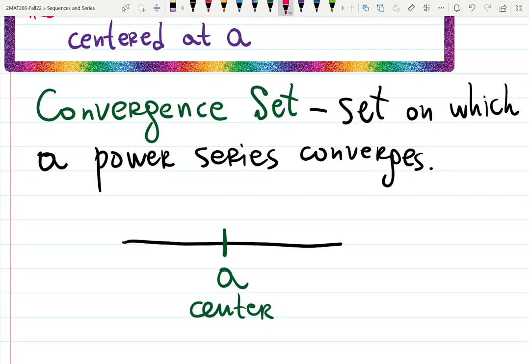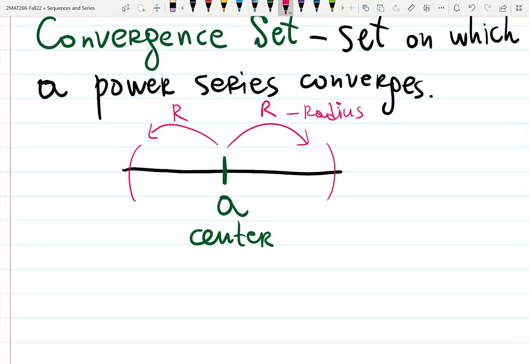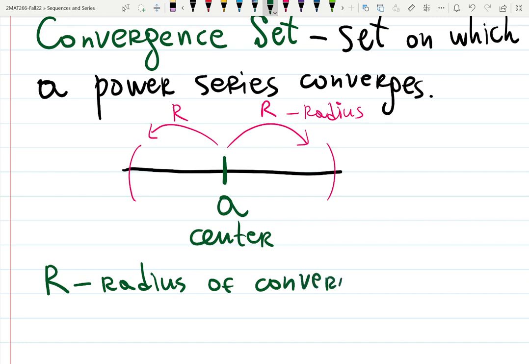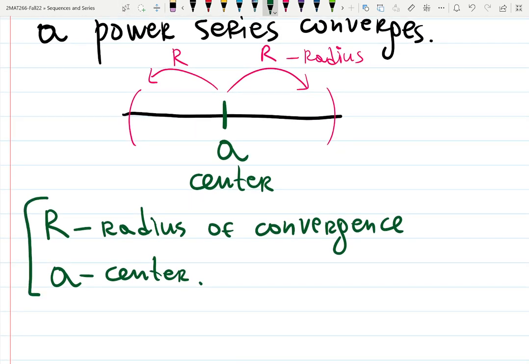Convergence tests have a step size. Where is it safe? Maybe like so, step to the right and step to the left. It's always the same step, so we're going to call it R. R is the radius of convergence. So that's going to be your next homework and exam, to find the radius of convergence. Let me write it down. R is the radius of convergence. A is the center. So those are 2 things you'll be asked to find again and again.